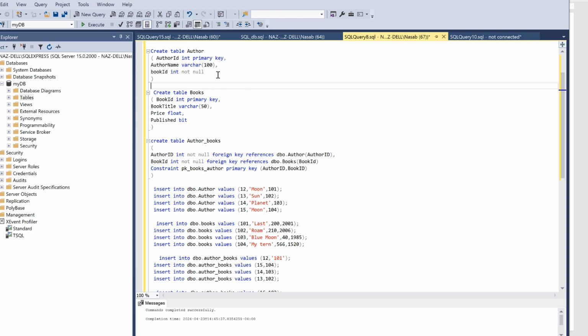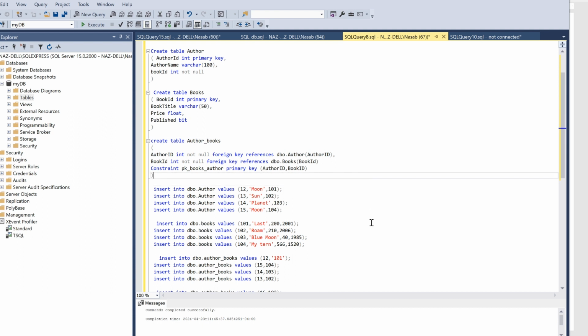But the better thing is that you create different tables, because see, it's making sense. The author is talking about the author, but the book ID is mentioned to create the relation here. So the books table is giving you the entire book ID, and the entire reference of the price, publisher, and so on. And the book author table is the referencing of these two and creating the constraints.